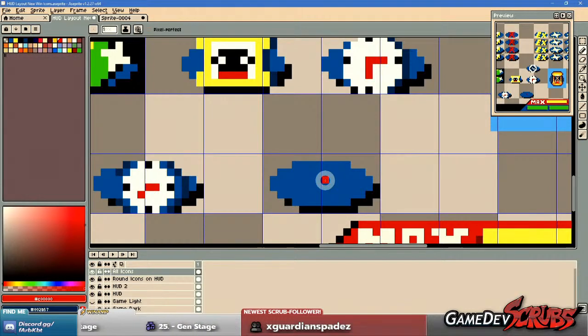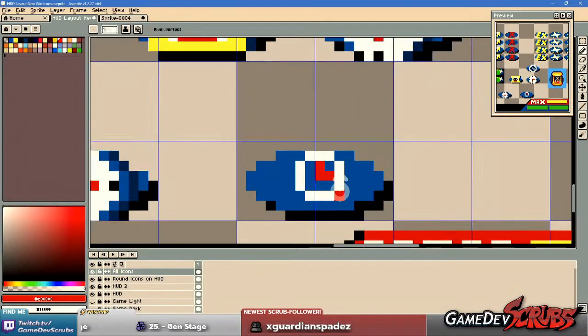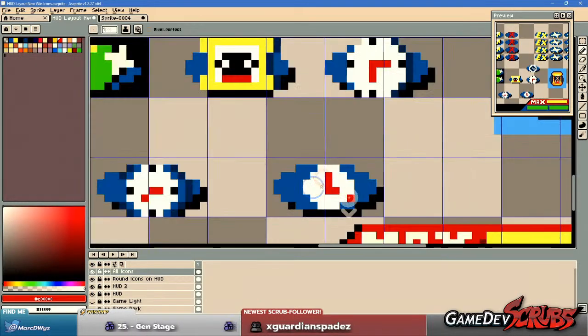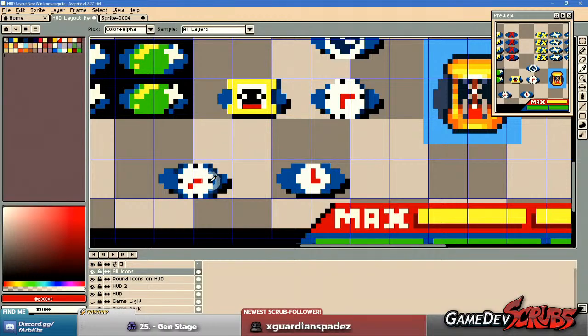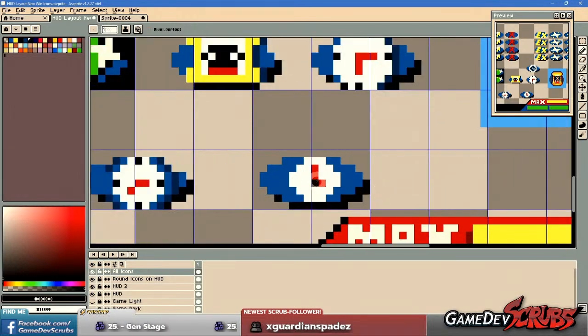Want odd spacing. Could we do an odd and even? A little trickery here. Like that. Yeah, then we can't get these in here. I'll be honest, this just kind of works though.